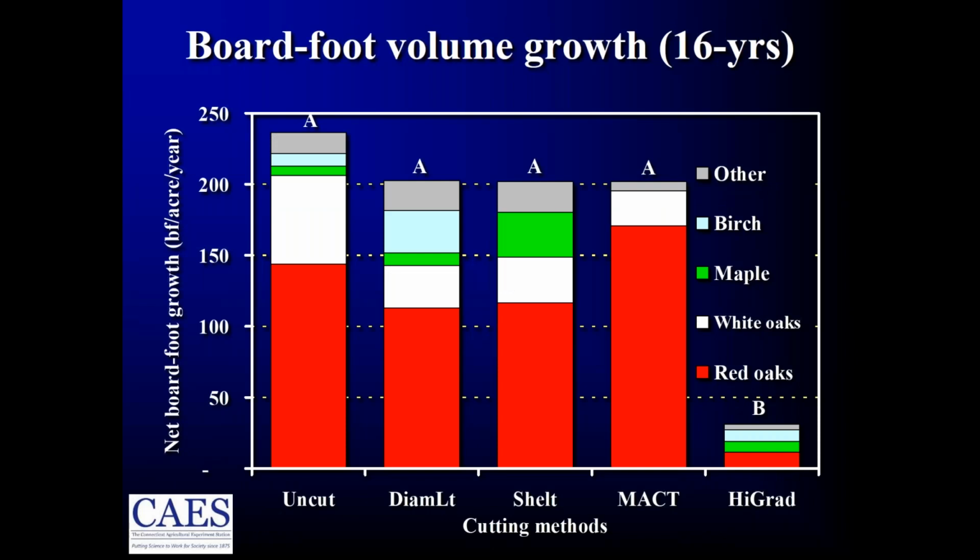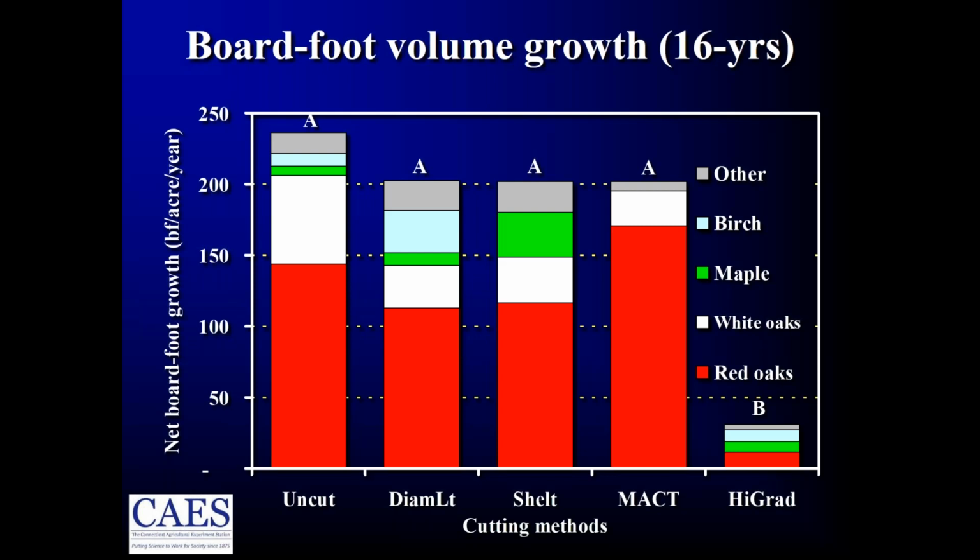Now, what's interesting on this study is we followed these for the first 16 years for the first cutting cycle. We cut it short a little bit. And in the unmanaged forest, where we did the diameter limit, where we cut the cull trees, but like I said, the oaks were 16 to 18 inch. The other ones were 14 inch limiting diameter. In a shelterwood, in a multi-age crop tree management, board foot volume growth was not significantly different between those treatments. There was a slight decrease in the amount of oak that we were growing, but overall we were maintaining board foot volume growth for 16 years.